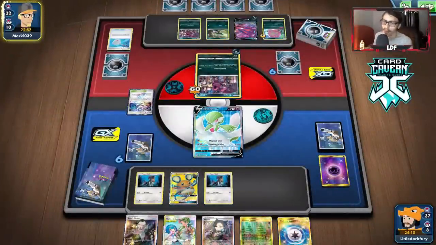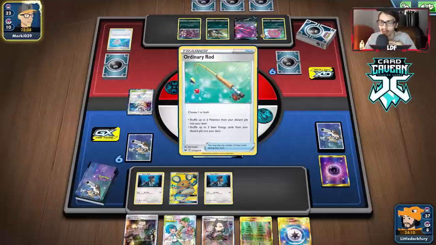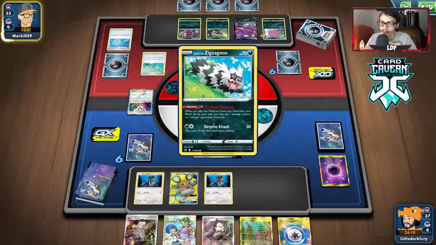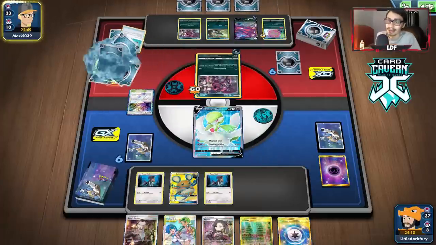The busted Hop. Bro, we're getting bodied by Hop. I think Drednaw VMAX is good. 37 HP with buff padding. Well, Michael, we just played Drednaw and it's pretty good.